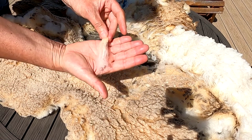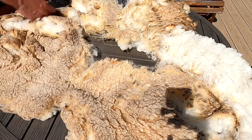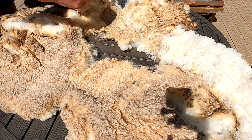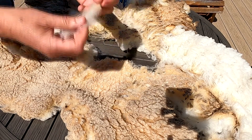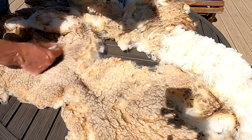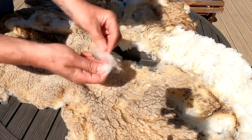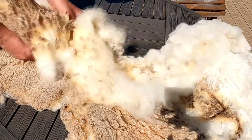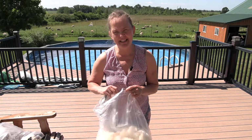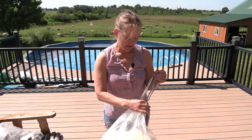There's a lock of her wool. Nice crimp, a little bit bolder than what we're breeding for, and her breech is different from the balance of her fleece. So you can see the breech has got a really bold crimp. To me, those look like they're very different. So, she's older in our breeding program. So that's Ilara, so I'm going to work on that. 1 ounce raw packets, and then any of the parts of her that I see as problematic, I'll process myself.